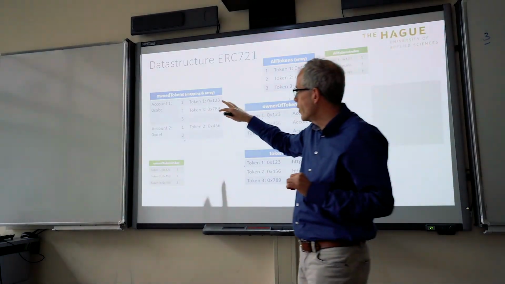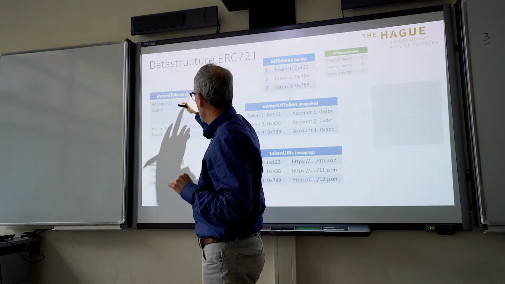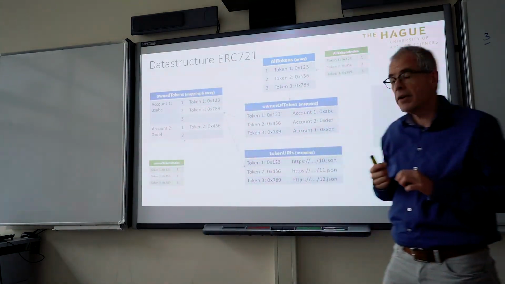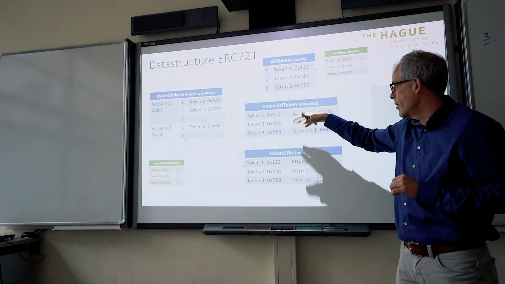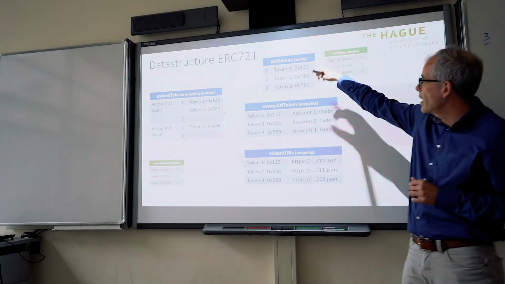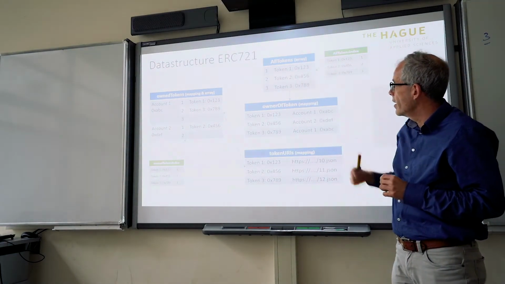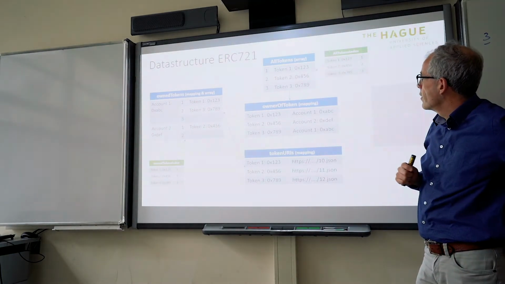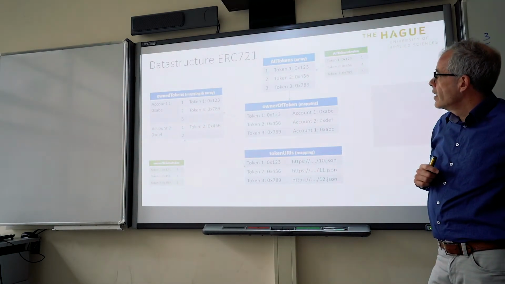If you would use it like this, then you can't get it, because it's a mapping and you can't get every entry. And this is also a mapping, so that's also not enough to get all the entries. So that's why they've added yet another array on top of this, and you can list the tokens.